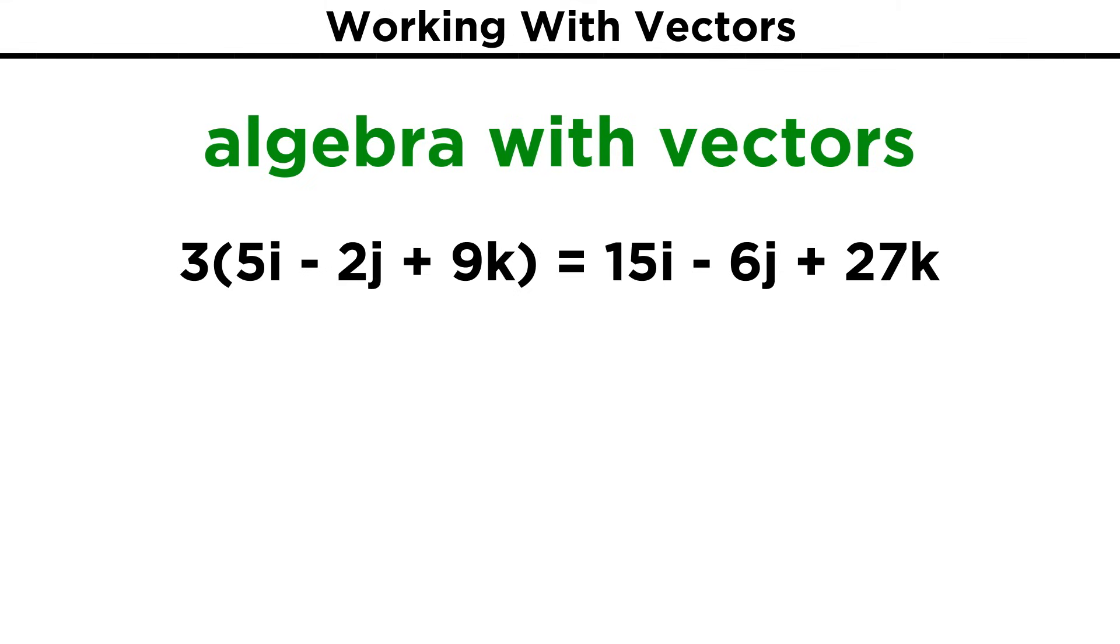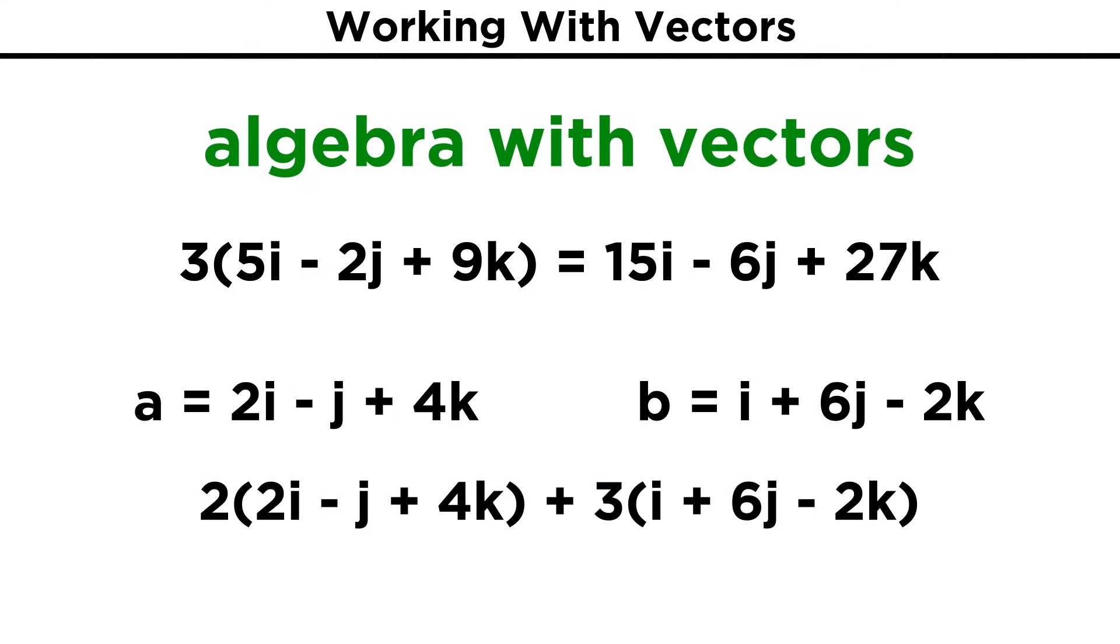The reason this is useful is that algebraic manipulations can become much more intuitive, as operations like multiplying a vector by a scalar are reduced to simply distributing a number across a binomial or trinomial, which is trivial algebra. We can also add two vectors together without having to draw them. We can simply define one vector, a, which we can say is equal to two i minus j plus four k, and another vector, b, which is i plus six j minus two k. Then to do something like two a plus three b, we can simply change a and b to this other notation. First, we distribute each scalar across the sum it operates on. Then we simply combine like terms, and we end up with seven i plus sixteen j plus two k, and we have performed this complex operation using simple algebra.